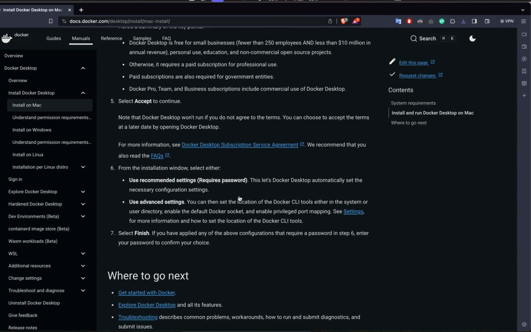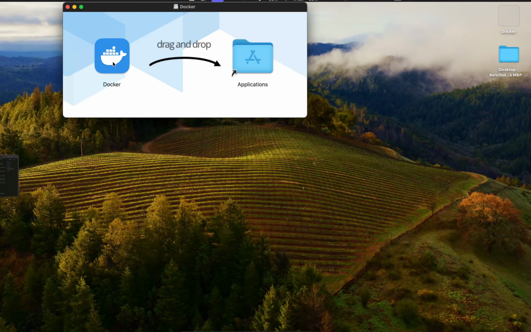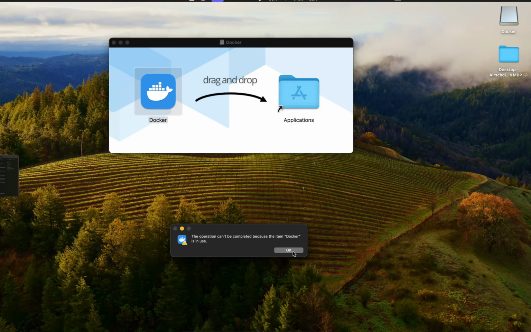Well, I have Docker installed on my system, so I'm just going to simulate that. You don't have to do this step if you have Docker installed already. So I'll just drag and drop this, and it's going to ask me if I'm going to be replacing that. Yeah, it says it's because it's still in use, so it's okay. Well, if you don't have it on your machine, that step is going to easily install Docker on your machine. Now, once that is done, the next thing you want to do is go into your Docker desktop.